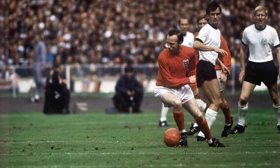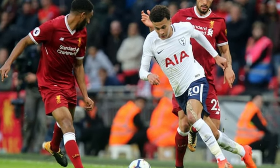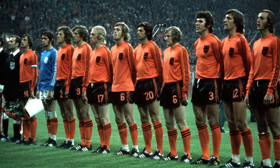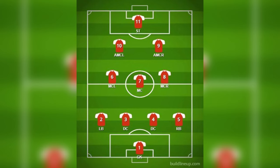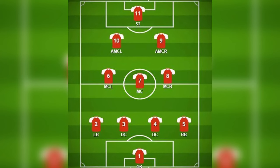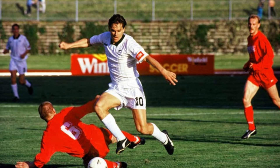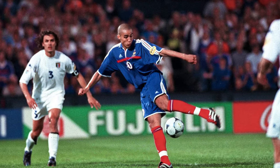The impact of Total Football is still felt today. Teams worldwide have incorporated its principles into their playstyle. Think of the dynamic, ever-moving players creating beautiful football on the pitch — that's Total Football's enduring legacy. Football is ever-changing, and with that comes the need for new tactics. Let's discuss the Christmas Tree Formation, or the 4-3-2-1. Coined for its shape resembling a festive tree, this setup involves bringing on an extra forward for a midfielder, creating a dynamic attacking force.